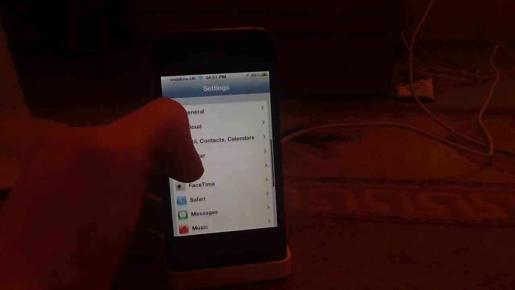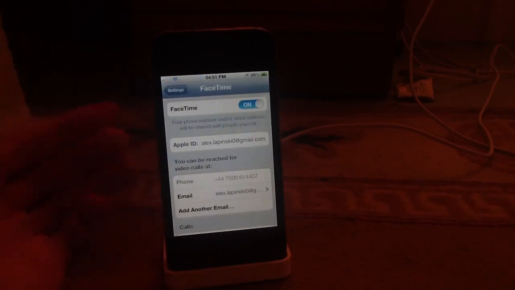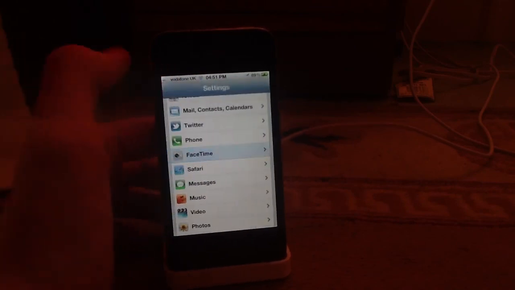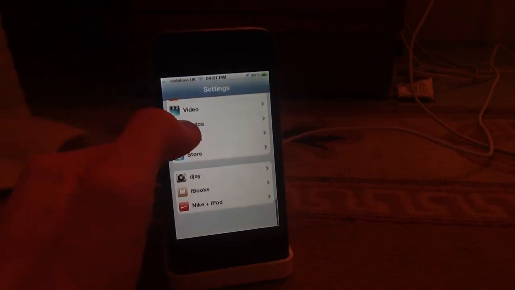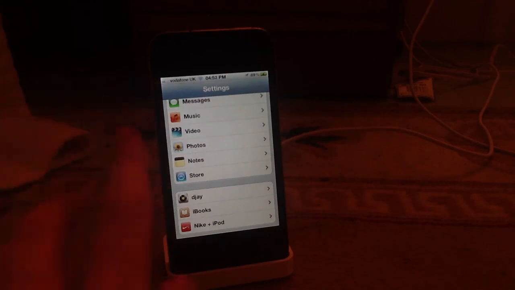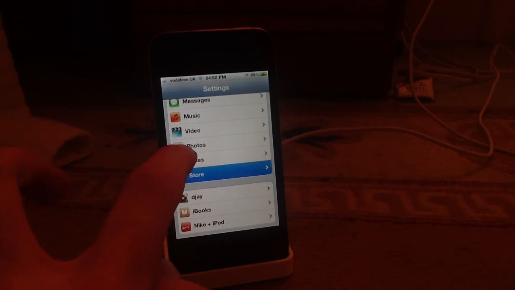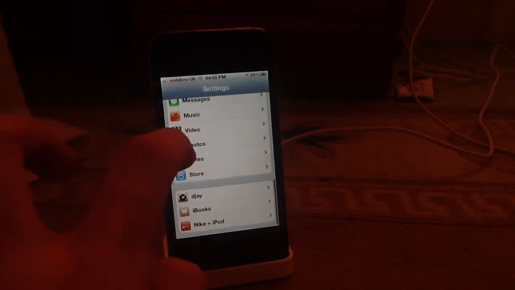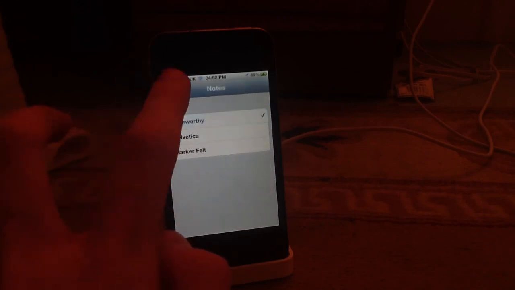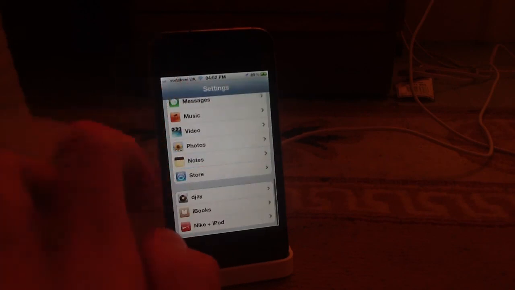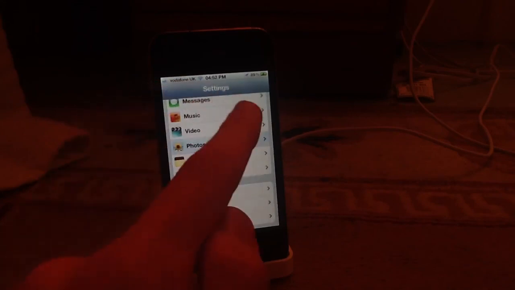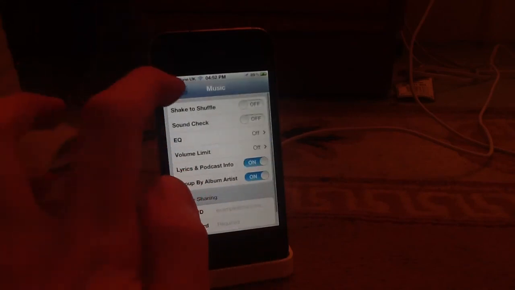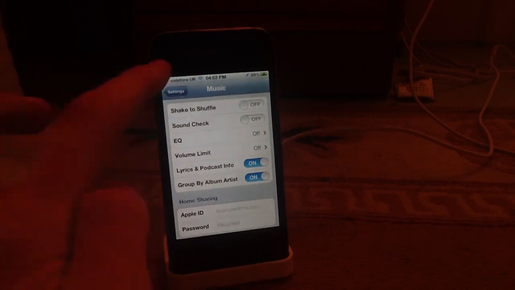There we go. We also have a new FaceTime option here, which I had to go through quickly because I don't want to give any information away. And then DJ, I mean just apps that are on your phone. Same story. No new fonts and notes. I was saying Helvetica, Noteworthy, and all that. And nothing new in photos. Nothing new in these two, apart from they're separate now. So the home sharing.